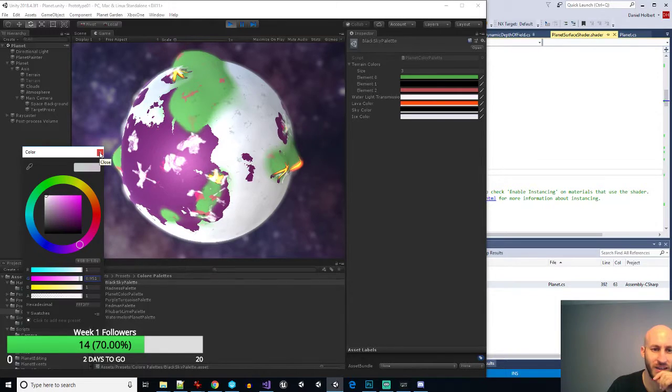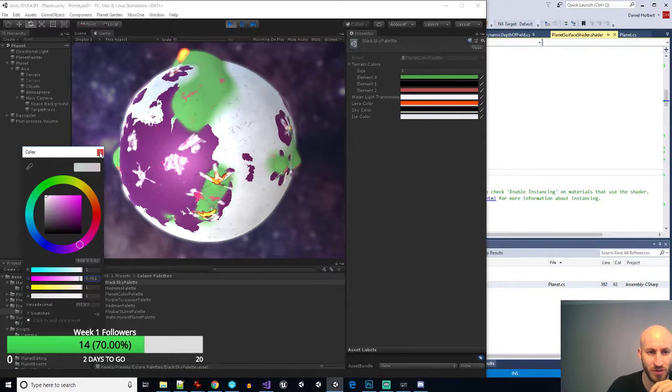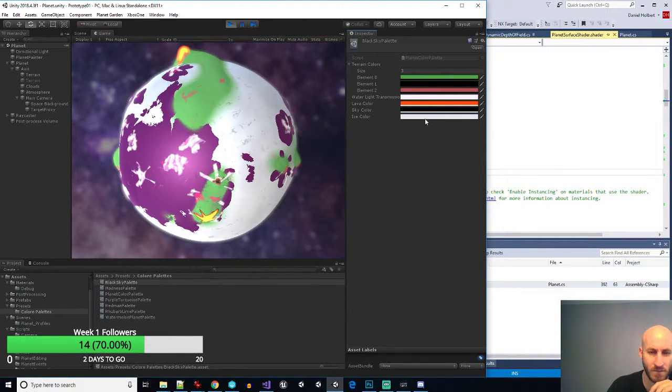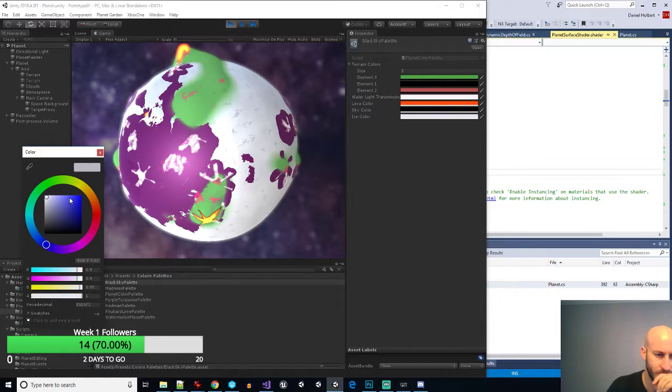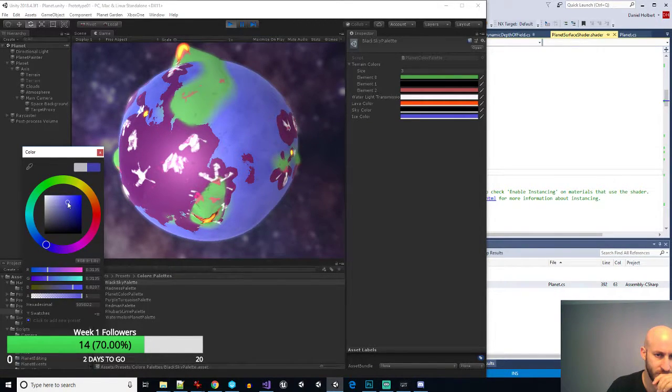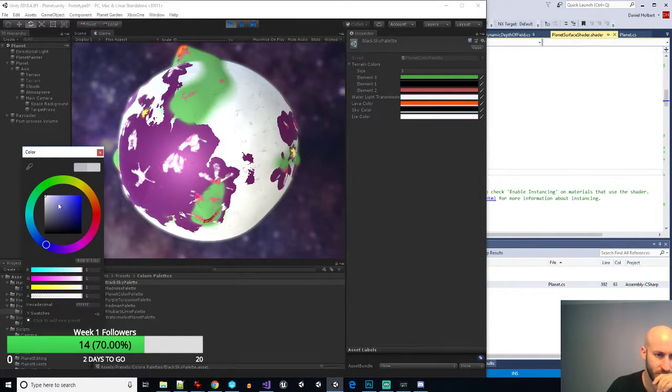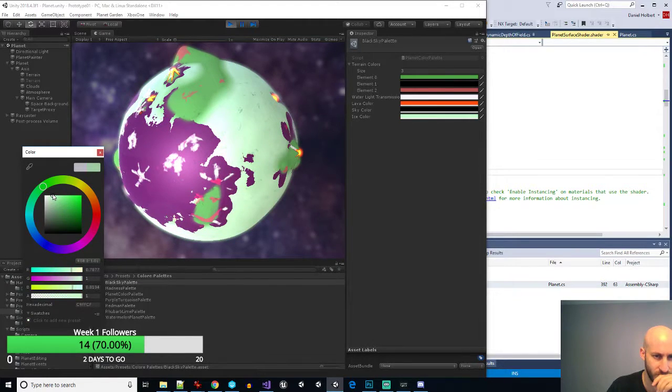So I'm gonna do that, and then I'm gonna play with the ice color, but then I'm gonna make another one. It's like a rich green ocean floor. And I think I just like the pop and white.